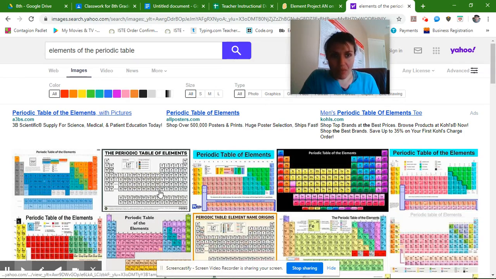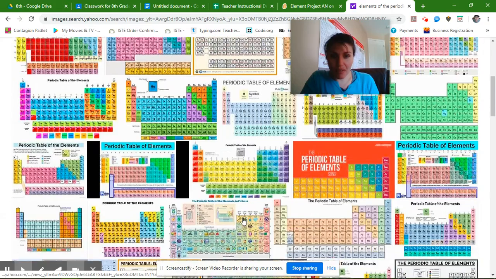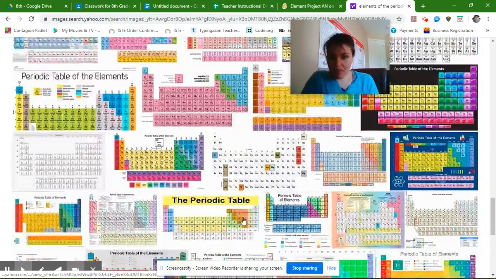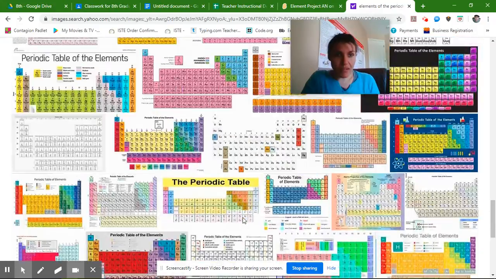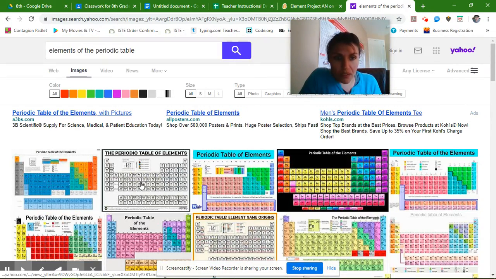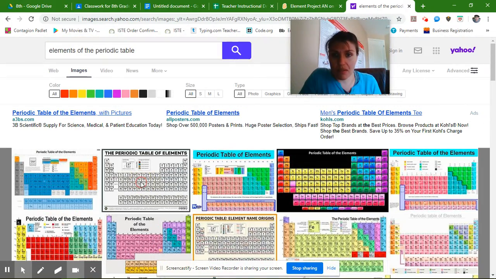And I don't want just the periodic table. I want pictures of the elements. It looks like all they're doing is giving me the periodic table. So I'll use this to find an element then.